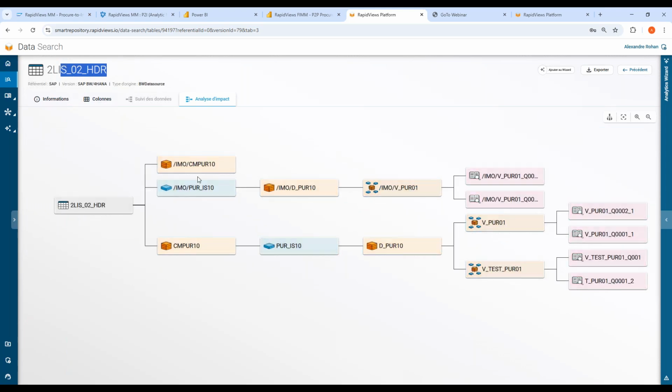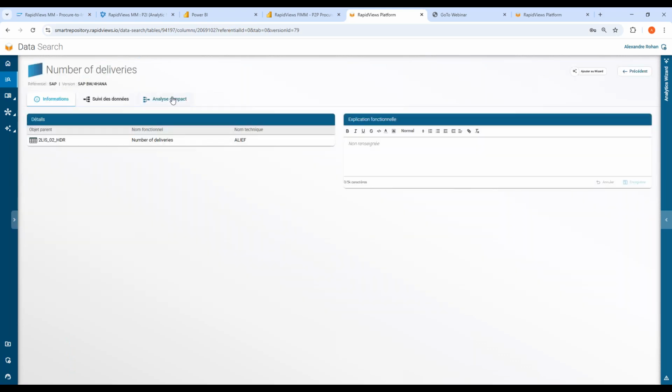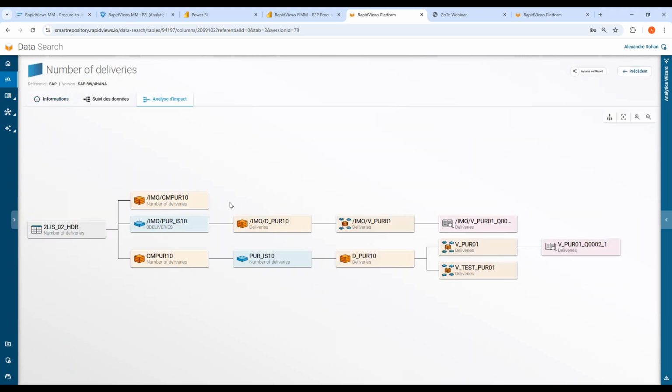You can see every BW object, or maybe Power BI reports, Webi or Tableau, that contain at least one field, one element of this 2LIS extractor, and then we can also have the impact analysis at the column level.